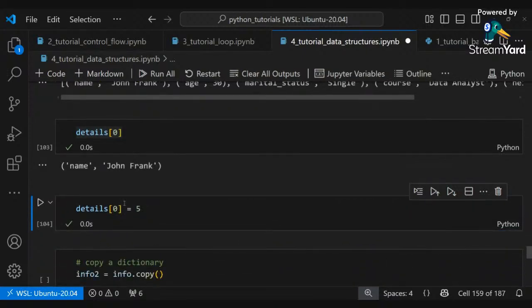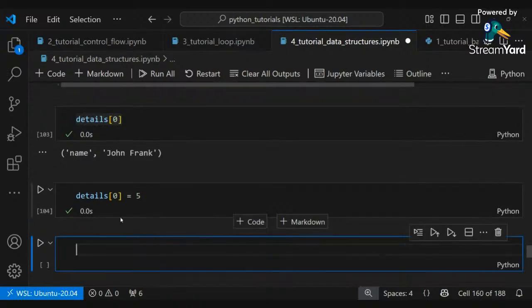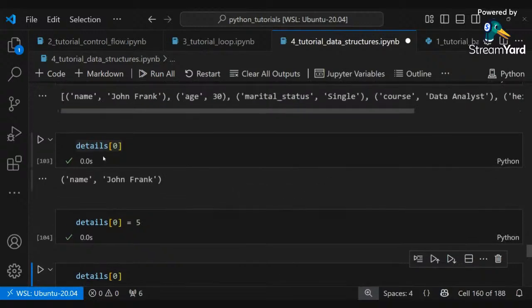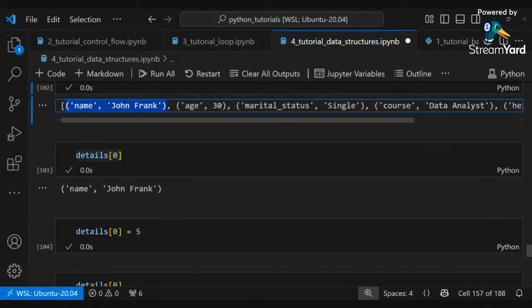See, it worked. Why is it working? Because even though the value inside it is a tuple, this tuple is still appearing in the list, so you can change the value here normally. But once you index inside this tuple, you cannot change anything again.